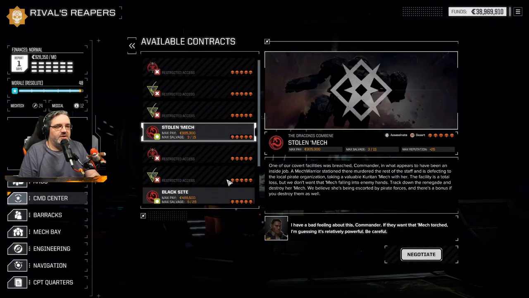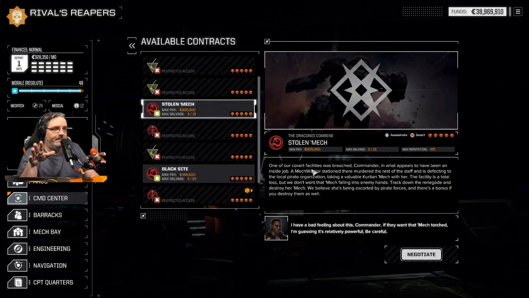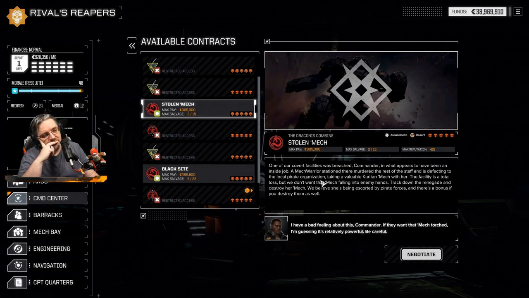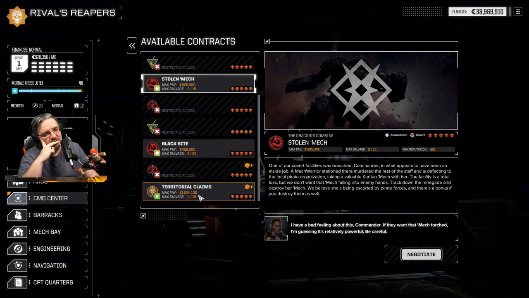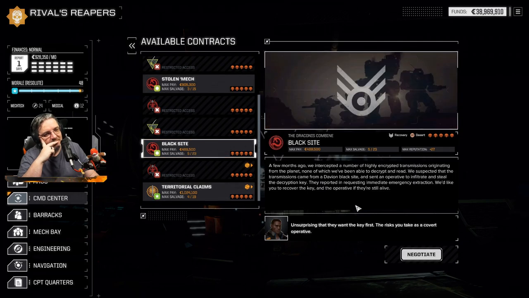Anyway, we've got another contract in this system. We've got an assassination, and I want it. There's a recovery, which does have some really nice salvage options. But, mech. One of our covert facilities was breached, in what appears to have been an inside job. A MechWarrior stationed here murdered the rest of the staff and is defecting to a local pirate organization. Oh, I don't want it to be a local. I don't want to go after pirates. I've already angered them enough right now.